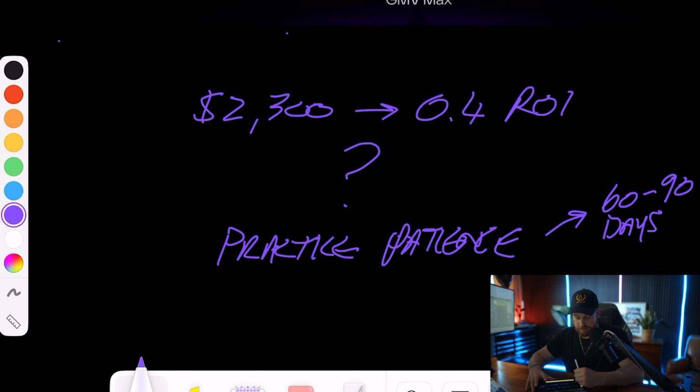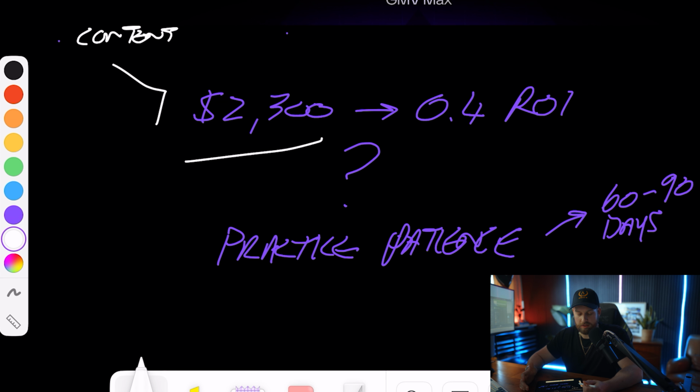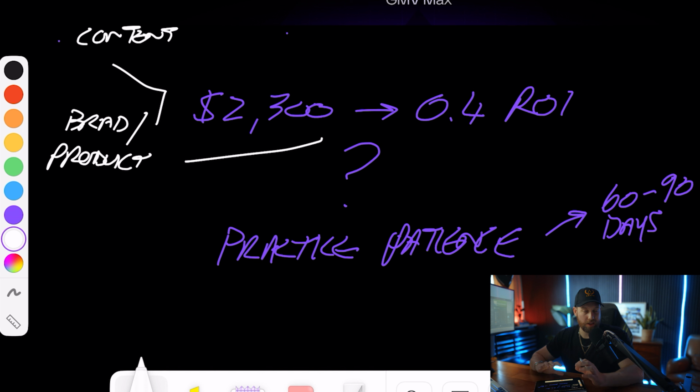The only thing that I would be asking myself is, I'd be looking at content, right? Clearly, at that spend, there's no content that's converting, or it could be to do with your brand and product. So I'd be asking myself, okay, what's our price point? Do we have a strong UVP? Do we have an attractive product that's different than all the other products on TikTok Shop? Are we sending out enough samples to get content? And also a factor of this is brand awareness. If it's a new brand, that's going to take some time to build some trust.